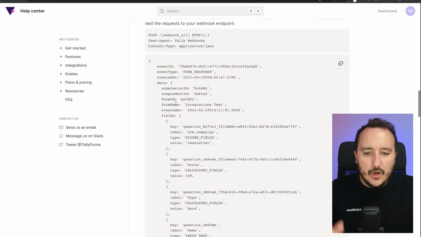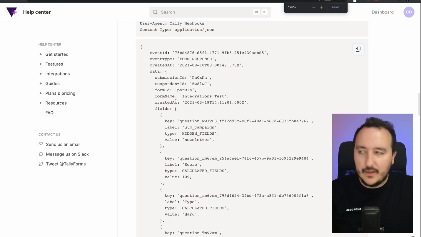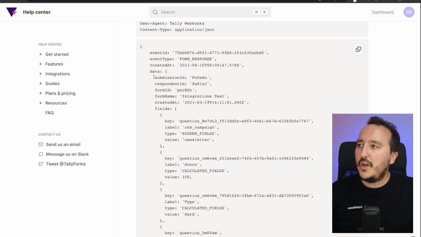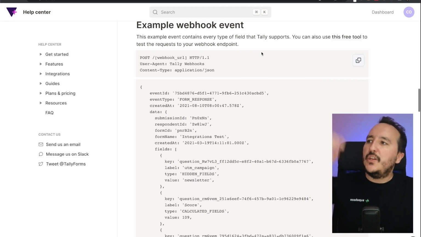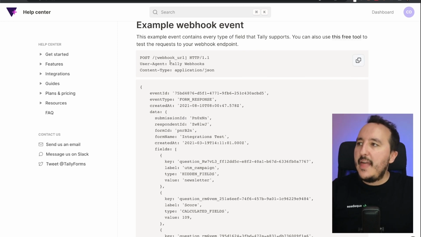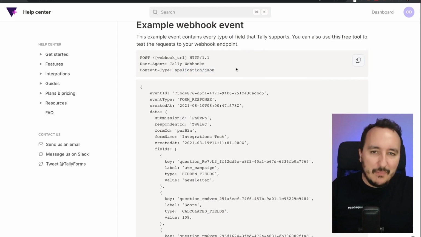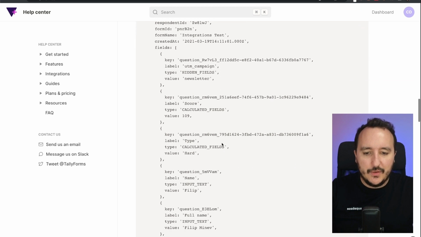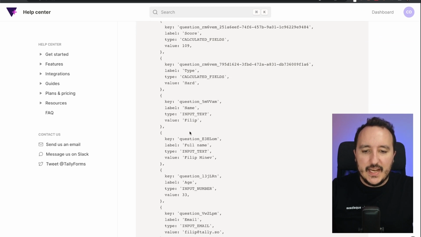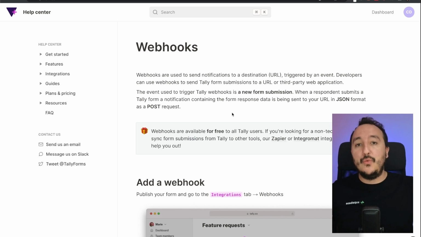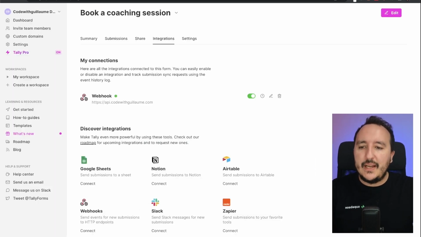So I'm going to show you a little bit. Let's look at what the call is going to send us. It's going to send us the data, the date, the event type, so a form response for instance, and we've got an event ID, which is a UUID. It's going to be a POST, and it's going to use the content type application/json, and here we've got the answer with the type and the value. So here we see that we've got the value that is typed, and this value, of course, you can reuse. All right, so that was a good example.